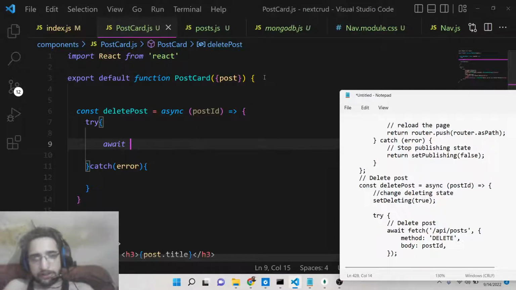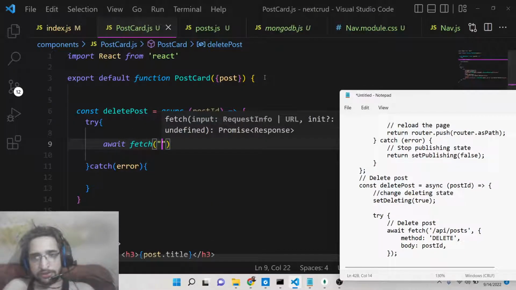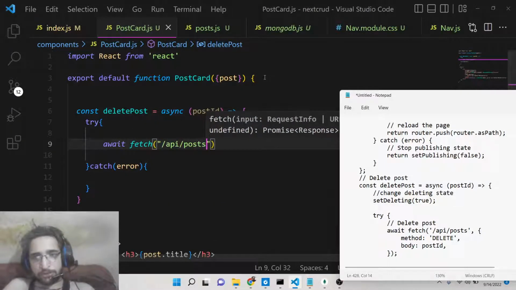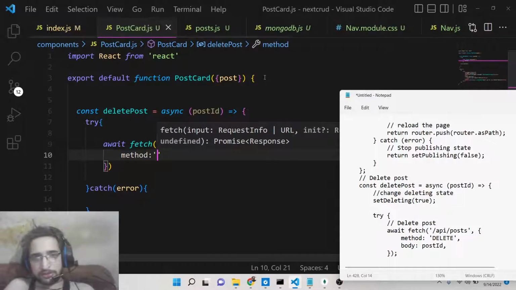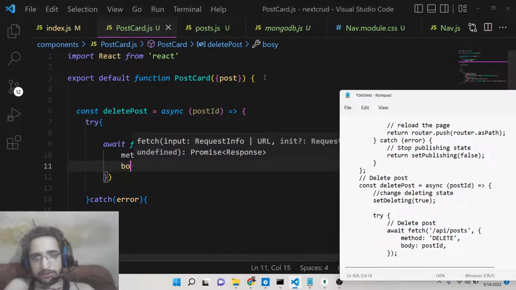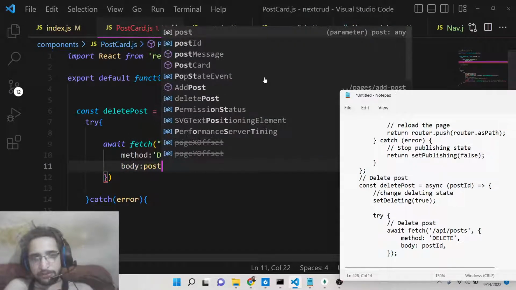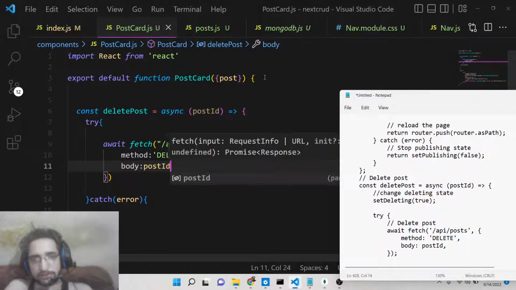Here you make a simple fetch request, guys, to /api/post, and this time this will be a DELETE method. Here we will pass the body, which is the post ID. That's it.